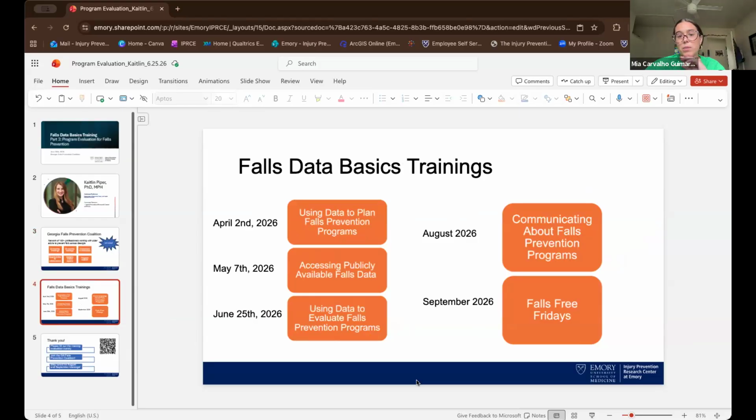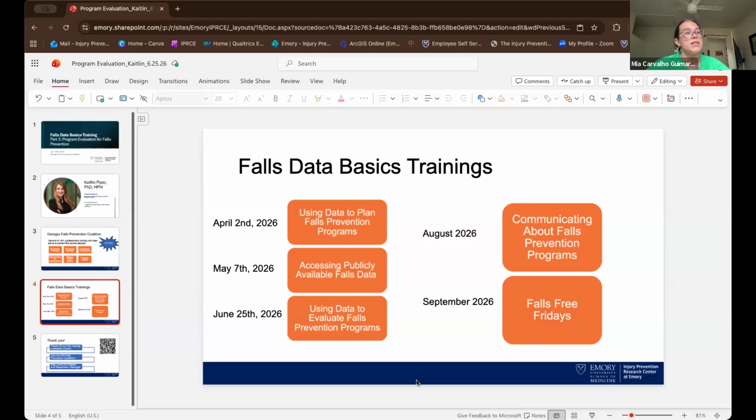The next training is going to be in August, and the topic is going to be communication. So how do you communicate about your falls prevention program? If you're getting one started in your community, how can you get the word out there and make sure that you're reaching the people that you need to reach?